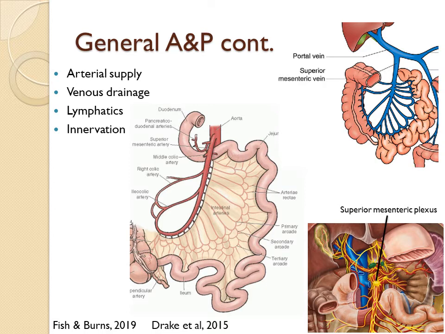When the parasympathetic nervous system is activated, this increases the activity of the small intestine, which increases peristalsis and blood flow to promote digestion and absorption. And this is done via the vagus nerve. Sympathetic activation is associated with decreased activity, and blood is distributed to the vital organs. The sympathetic innervation is carried out via the superior mesenteric plexus.